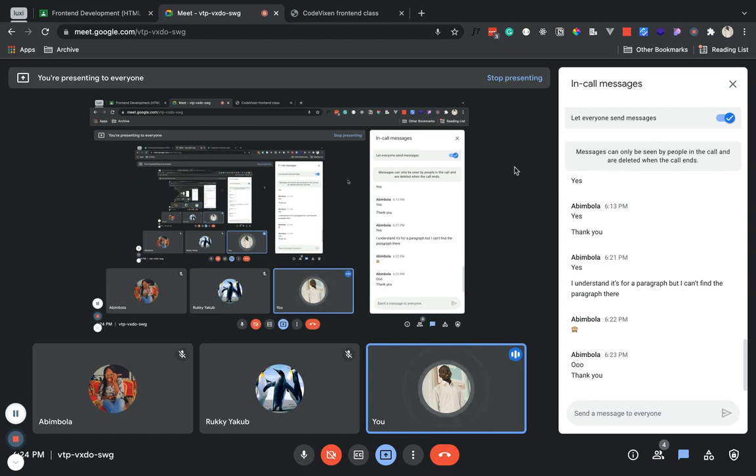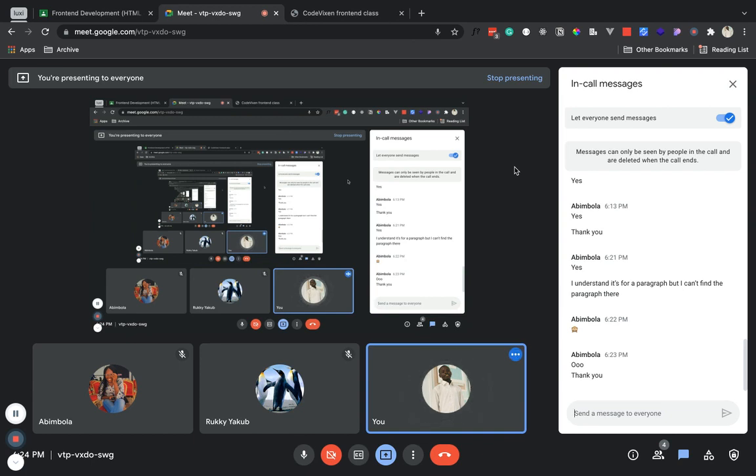So now, the main tag is a structural tag because we have the main tag for us to have a structure within our document. So the main tag is a structural tag.